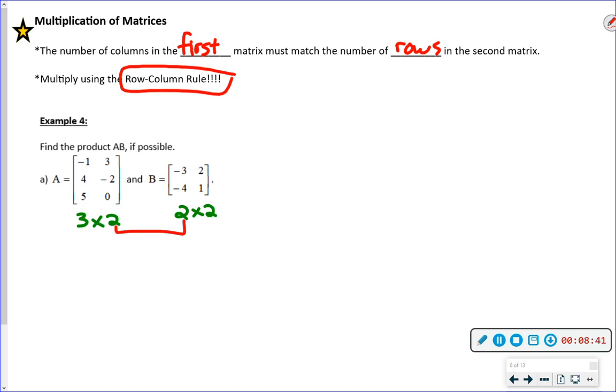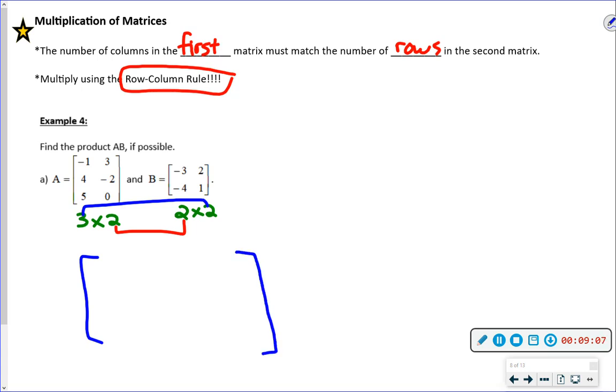Now, the nice thing is these outside dimensions will be the size of my answer. So I'm kind of mentally in my mind like, okay, I need room for 3 rows, 2 columns. So I'm kind of spacing that out in my head. So I'm like, ooh, 3 rows. I'm going to kind of stack it tall and leave yourself some room on the side here because I'm going to write some numbers. And then like 2 columns. Okay. Kind of space it out.